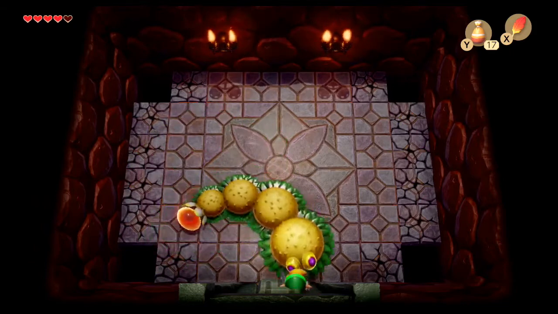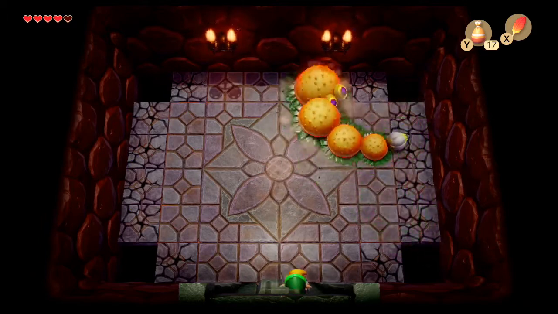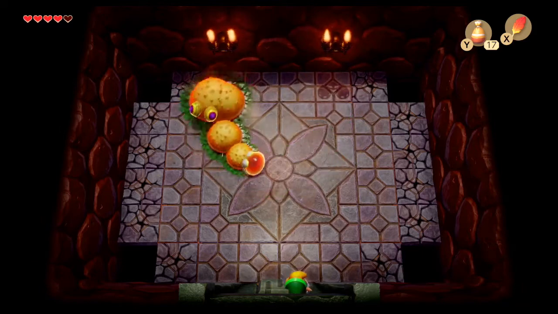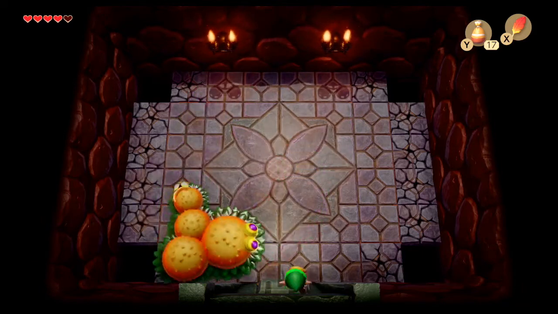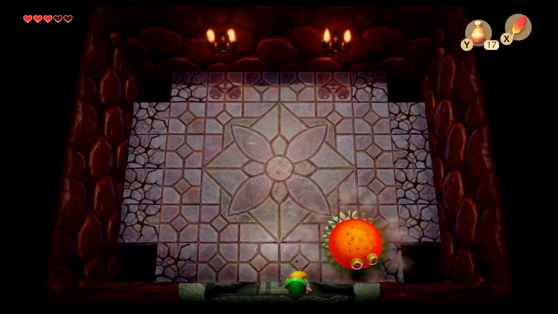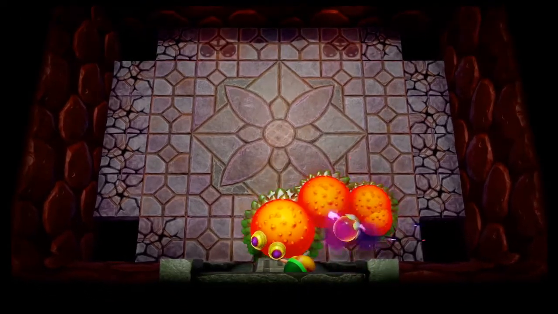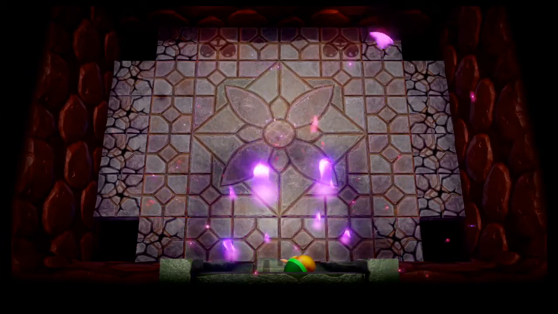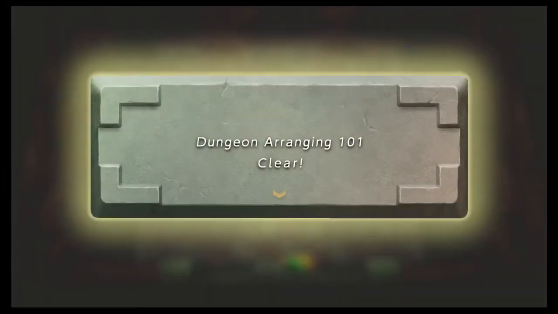Did you seriously glitch me in the wall, dude? He glitched me into the wall. This is crazy. Okay. Yeah, wait till it gets close. I can't believe it. Well, we still won, but that's hilarious. That is bad. And I'm still in the wall. Okay.